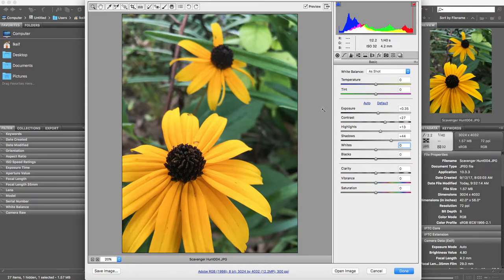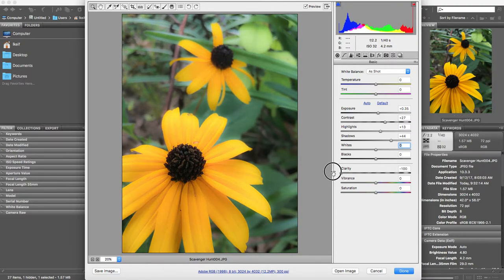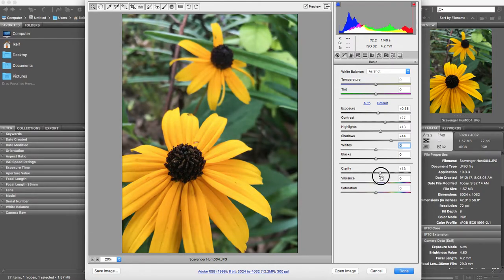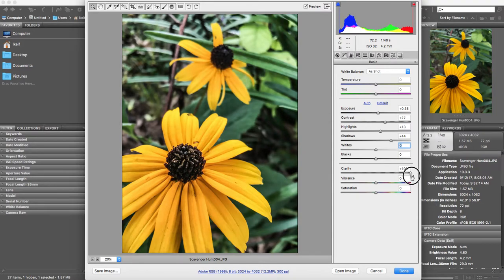Okay, clarity is the overall sort of punchiness of the image. It's very obvious when I pull the clarity down. It makes it really soft. I don't know of any reason why you would really ever want to pull clarity down like that on an entire picture. Some people like to push their clarity up. I do a little bit. It sort of gives the photograph a little bit more of a grungier feel. You don't want to overdo it because then it looks too fake. But I do like a little bit of clarity push in mine.